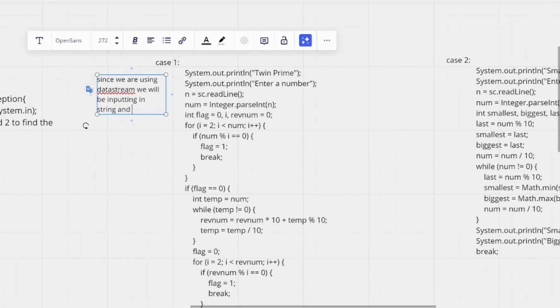Since we are using the data stream, we will first input the number as a string and then we will be converting it into an integer by using the parse function Integer.parseInt.